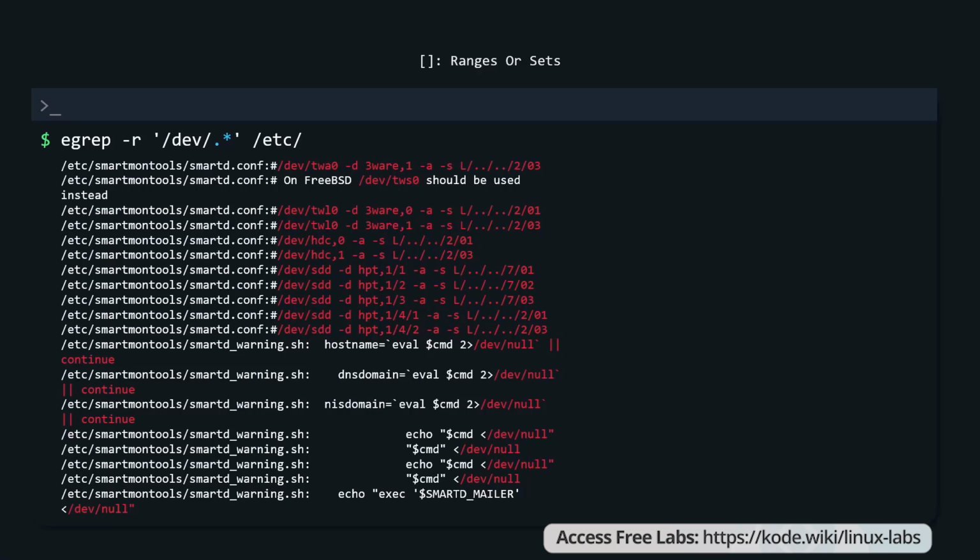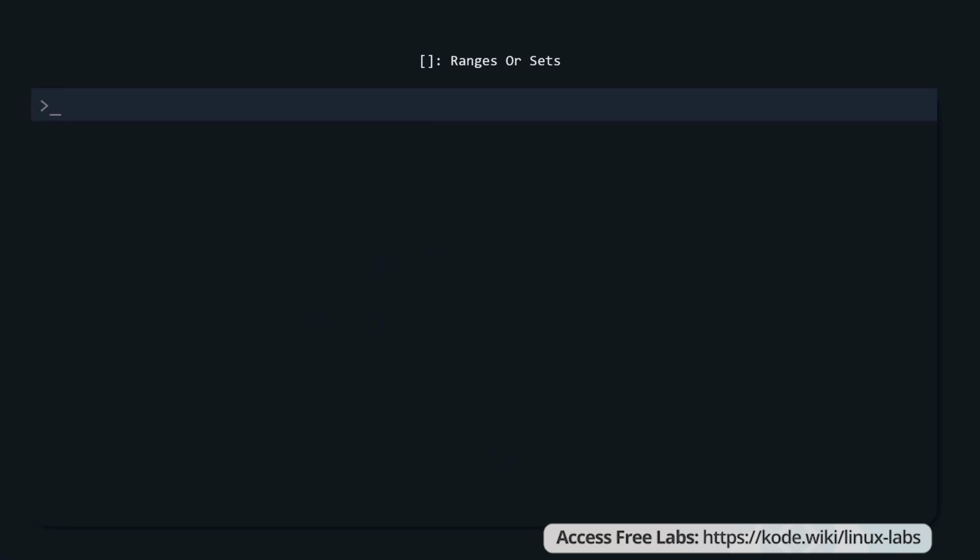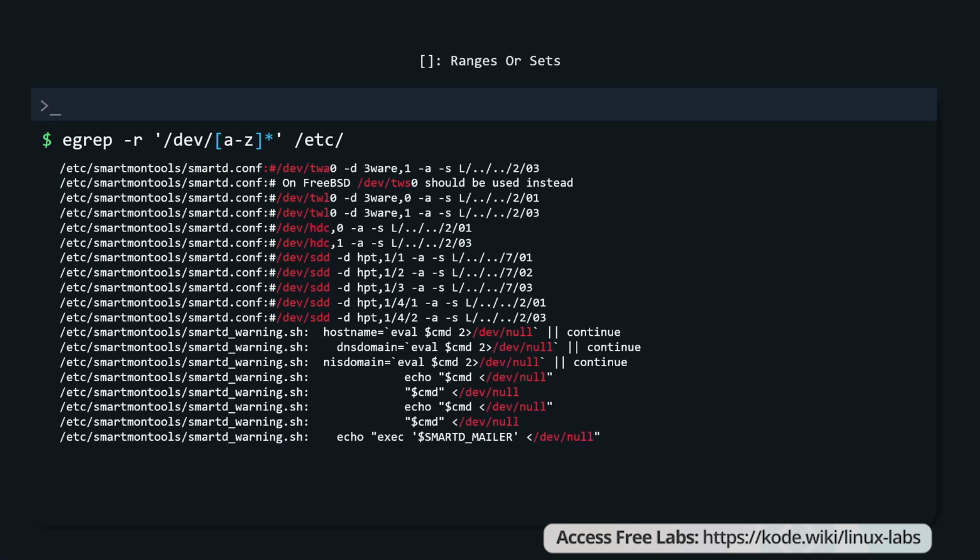So we can make our search wide enough to catch all /dev devices, but specific enough to only capture the parts we need. And we're going to do that using ranges. So we can say after /dev/ match any number, that's going to be the asterisk, of lowercase characters from A to Z. We could use an expression which looks like this. So that looks a little bit better, but we can see that some things are still missed. /dev/twa is matched, but instead of the entire /dev/twa0.